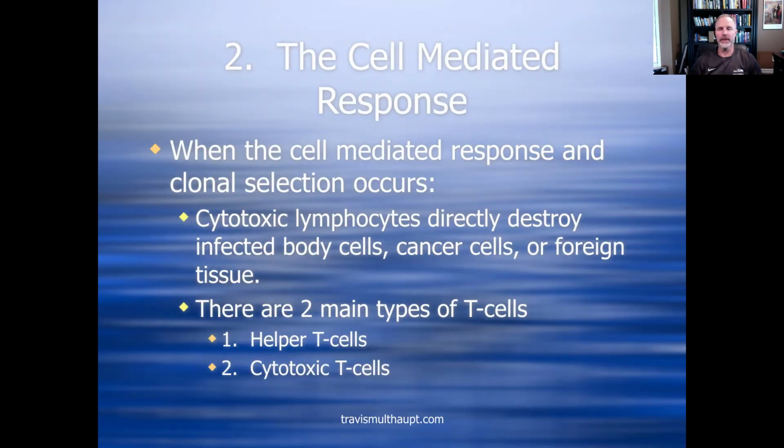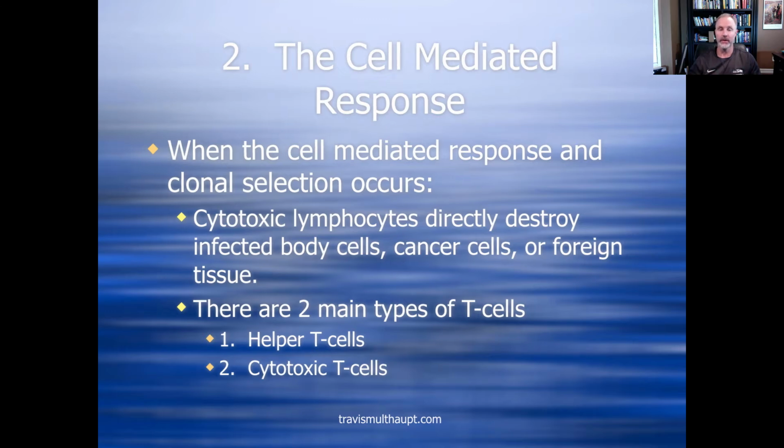So now, as far as the cell-mediated response, this is where you get these cytotoxic lymphocytes that are directly going to destroy infected body tissues, cancer cells, and foreign tissues, and there are two main types of T cells involved. You've got the helper T cells and the cytotoxic T cells. The cell-mediated response also works with the phagocytes and antigen-presenting cells, and it helps relay the message to the B cells to get them involved as well.